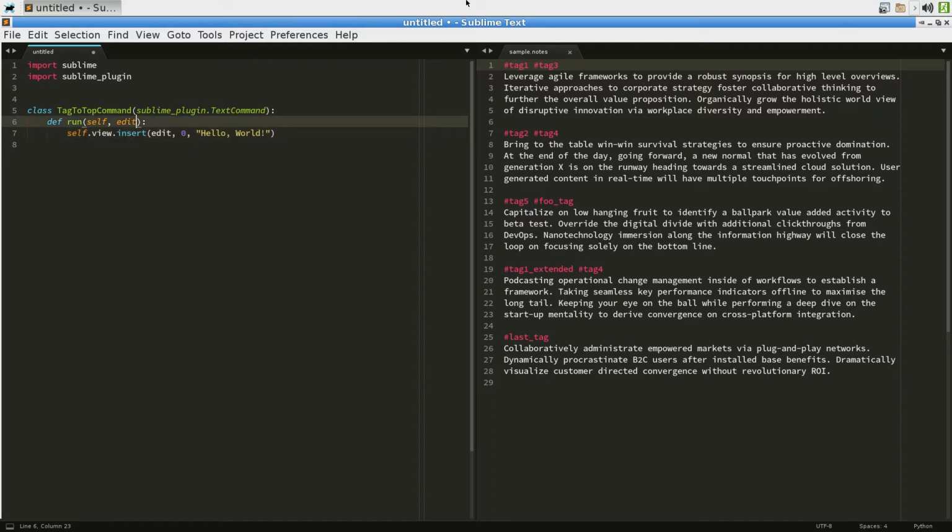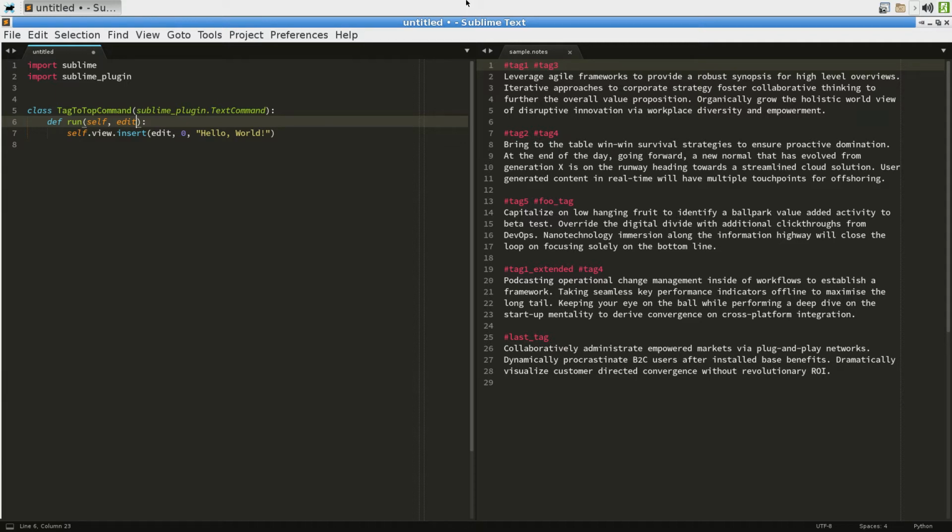in order to get this to work, let's just think for a second what we want to do. When we run this command, we want to find the paragraph or paragraphs that are attached to a tag, delete them from where they are in the file, and put them at the top of said file. Now, in order to do that, we need to know a tag. What tag are we supposed to operate on?